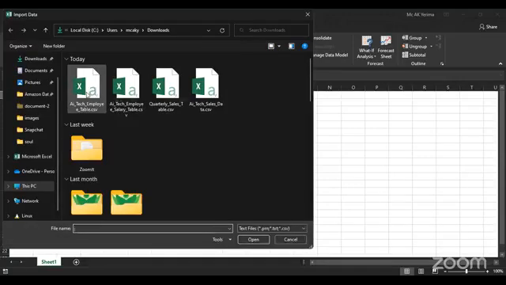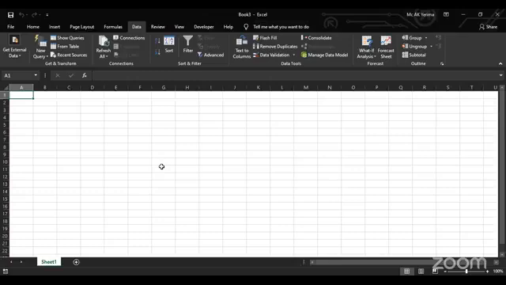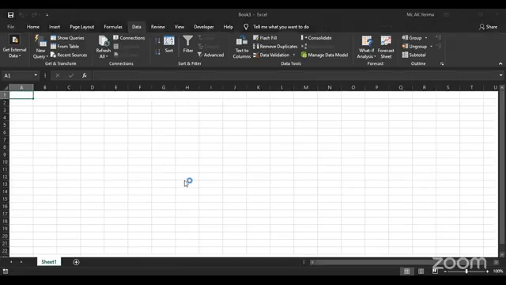I'm opening my downloads and then I'm clicking on employee table, right? And then I'm clicking on import. So now Excel is processing the file. It's a CSV file.